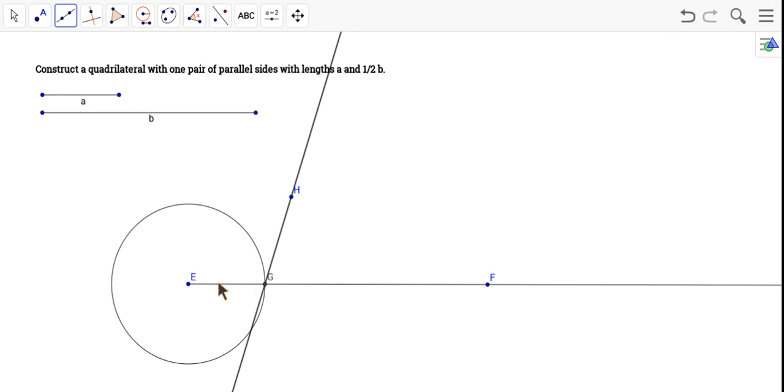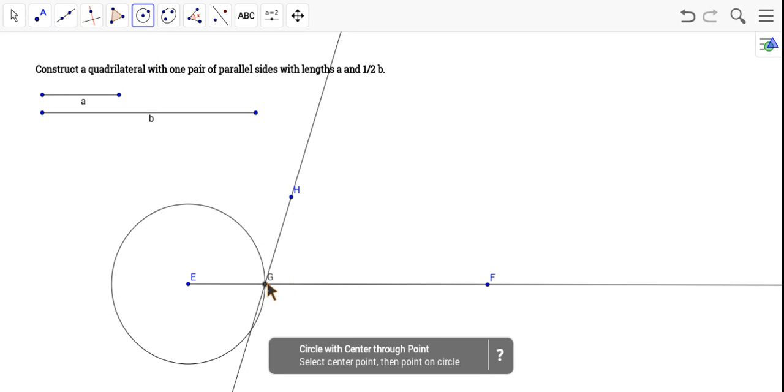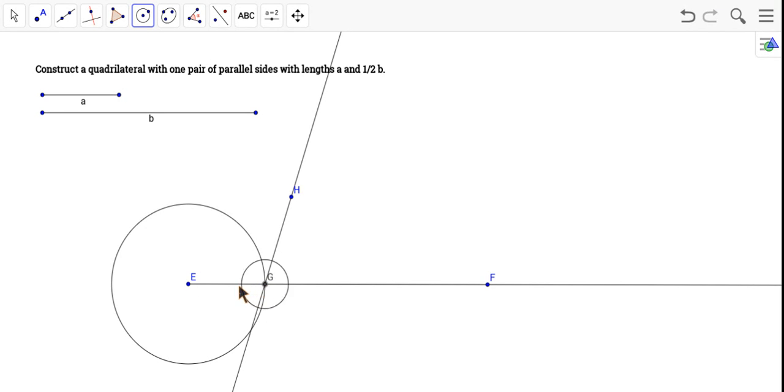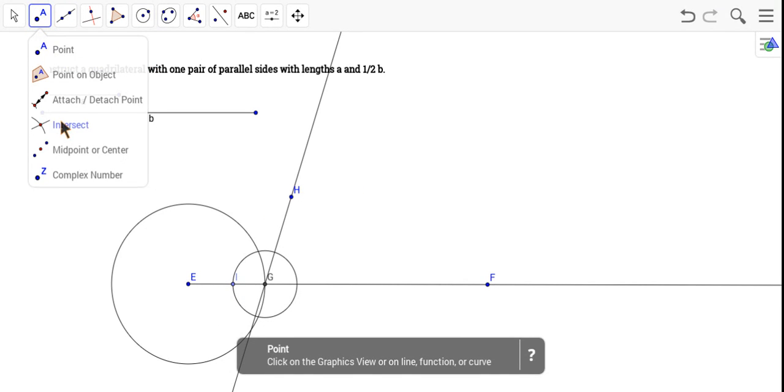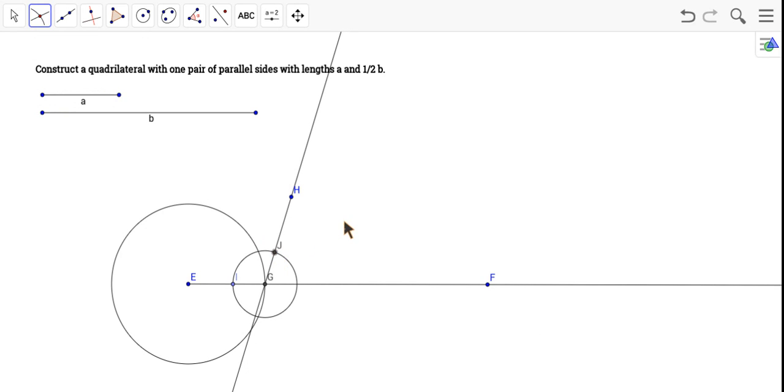Now that we've got that, we've got a nice angle formed, but we need to have some sort of circle. I will put that there, make it a little smaller for us, and find that intersection on the other line. Great, now we have 3 points forming that angle.